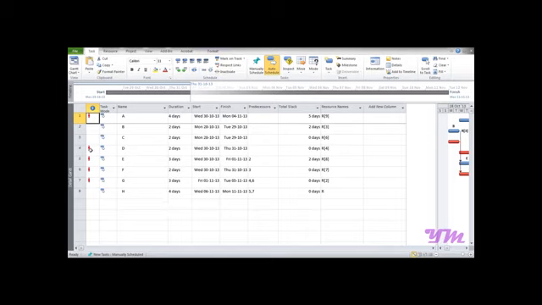So how to resolve this? It can be resolved with the way of resource leveling. So first of all, let's see what actually the problem is. So we can see a resource graph. To see a resource graph, you may go on to the view menu, other views, and resource graph.